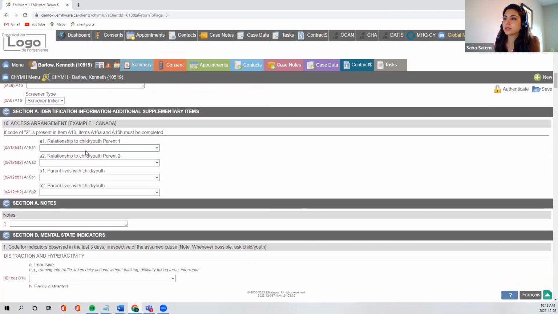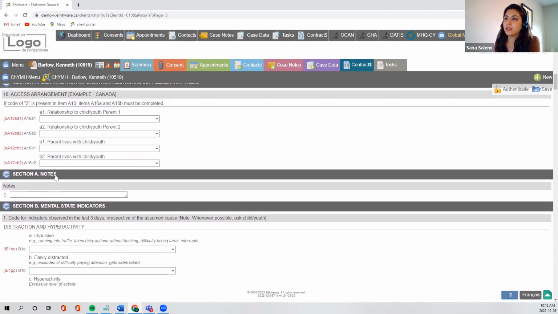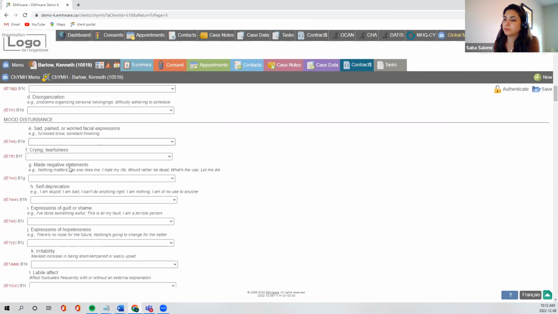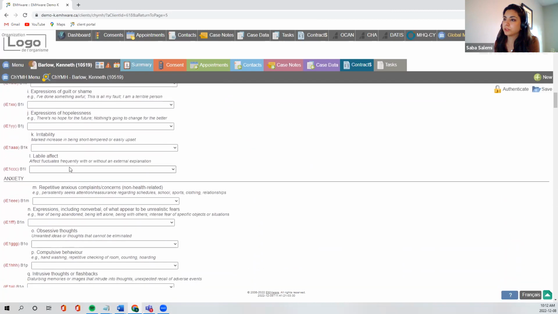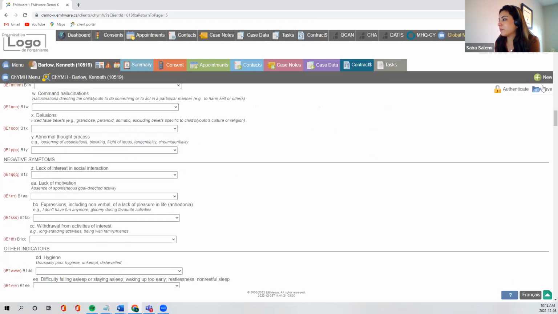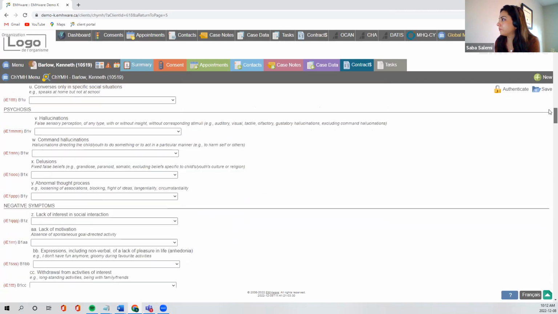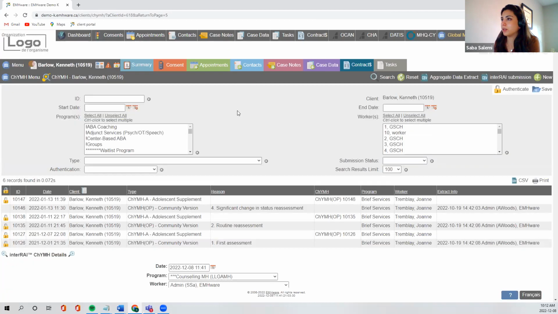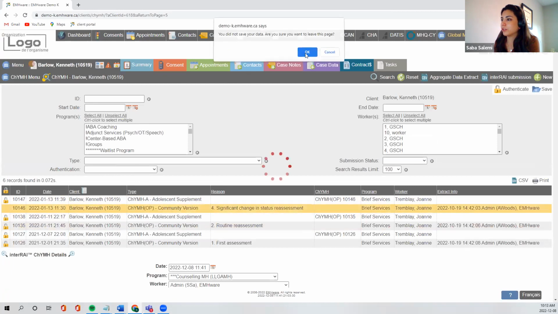So there are different sections, and for each sort of question we have drop downs. And at the end of each section, there's notes where you can write comments or notes that you need for the specific section. So that's sort of what it looks like. We have a save button at the top right here. Since it's a lengthy assessment, you can save and come back to it. Just going to scroll up, and I'm actually going to go to an assessment that has already been completed. So we'll go to the community version.